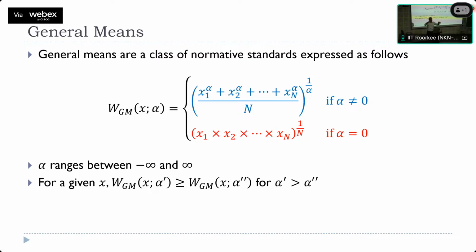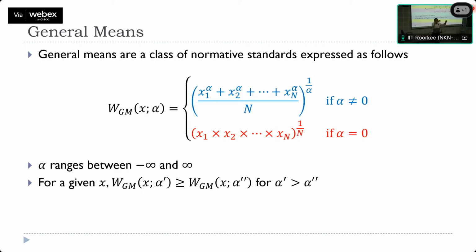So I give you a distribution. You compute the arithmetic mean and the geometric mean. Which one will be higher, arithmetic mean or geometric mean? Arithmetic mean. Between harmonic mean and geometric mean, which one is higher? So you see, you are reducing the value of alpha, and the value itself goes down, right? Even for the same distribution. The idea is that a lower value of alpha puts more weight on the lower incomes. So in a way, you are emphasizing inequality more.